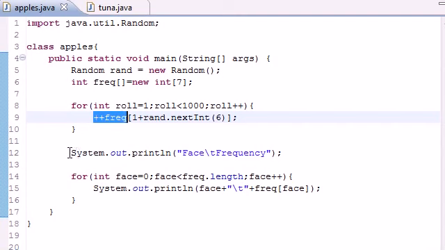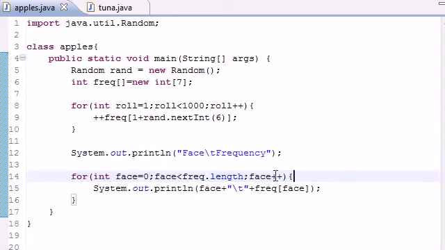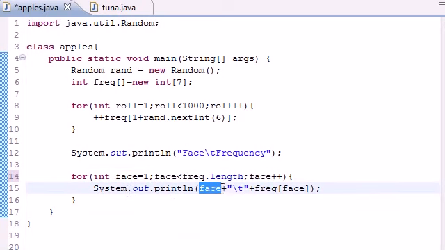Next, we just made a header right here, and right here what we did is we just made a basic table. We started it from 0, which we actually started at 1, but I just showed you guys. We went all the way to 6, and this just made 1 to 6, and then we just outputted the value. So again, we outputted the dice number, which was the index number, and the value. So that is how you create a basic table using elements and storing them as counters in an array.